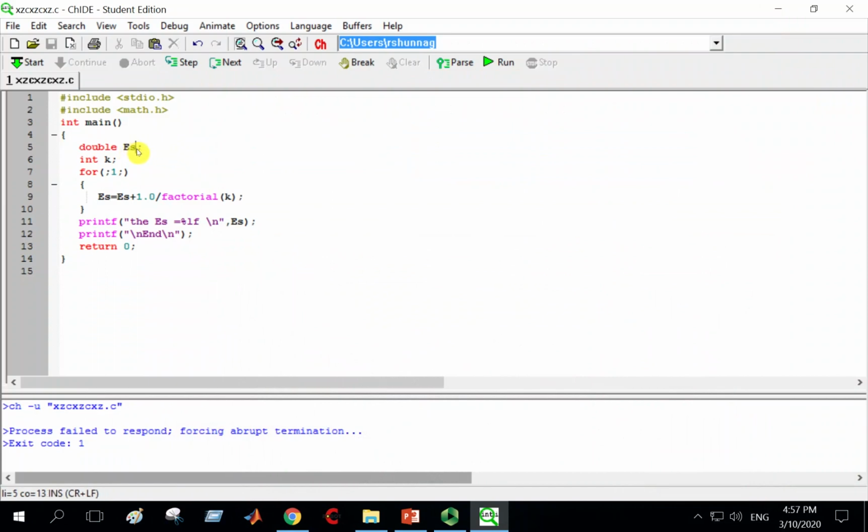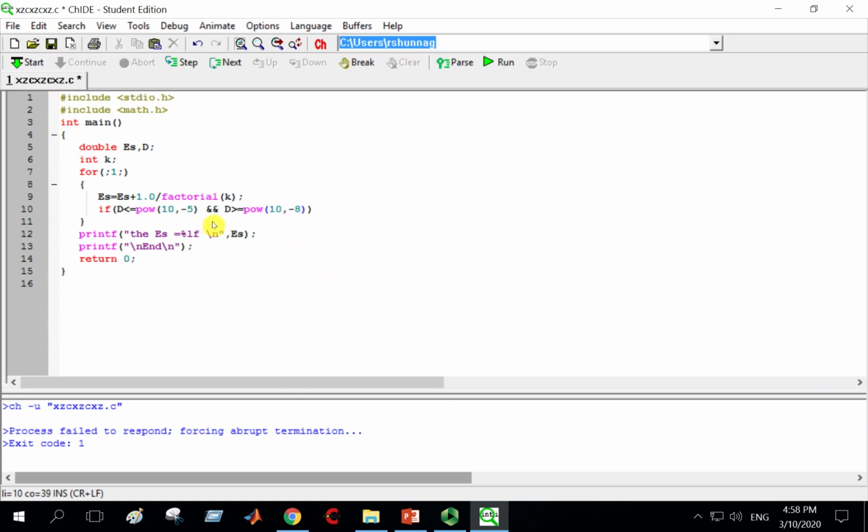Say it's D. So let me define or declare D. And after calculating the ES, let me check D. If the difference is less than or equal to 10 to the power of minus 5, and at the same time D is greater than or equal to 10 to the power of minus 8.